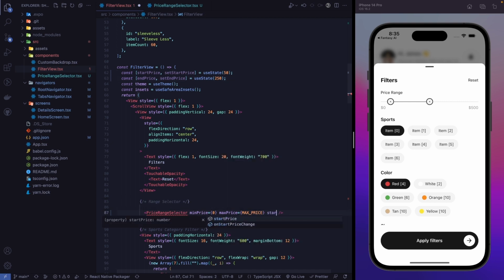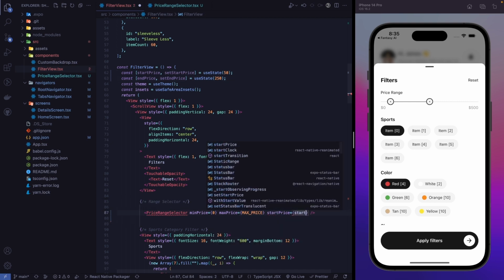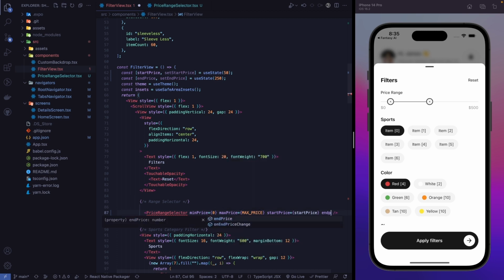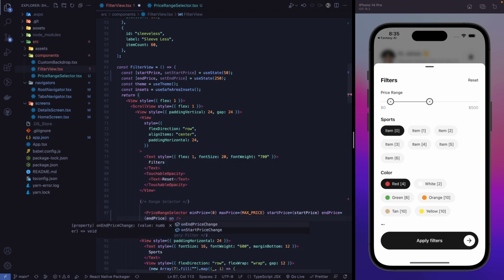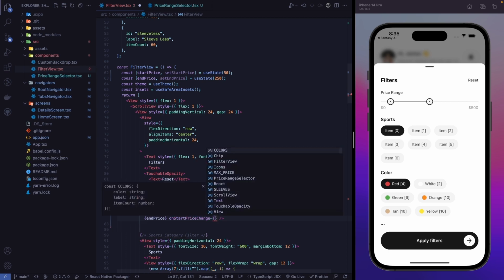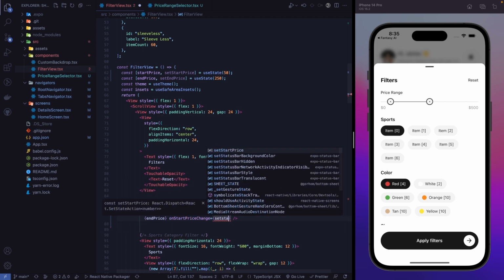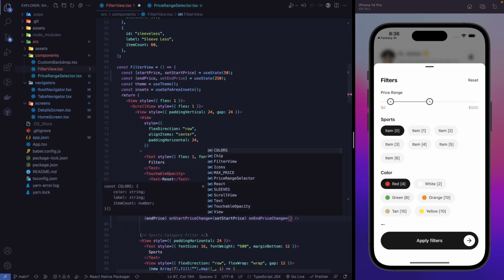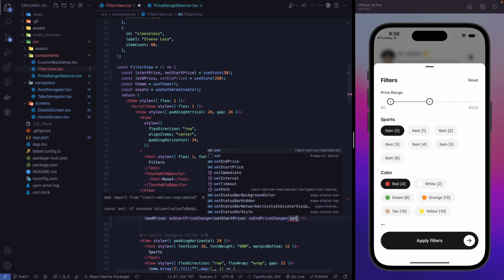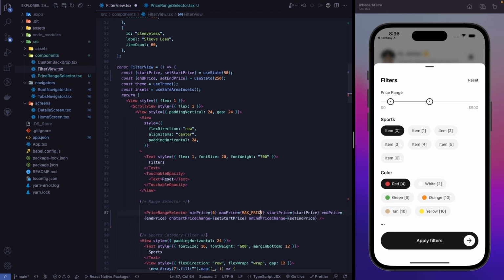So now let's add start price to start price and end price to end price, and on start price change it will trigger our set start price, and on end price change will trigger our set end price.